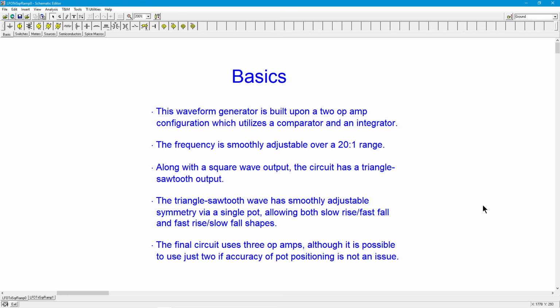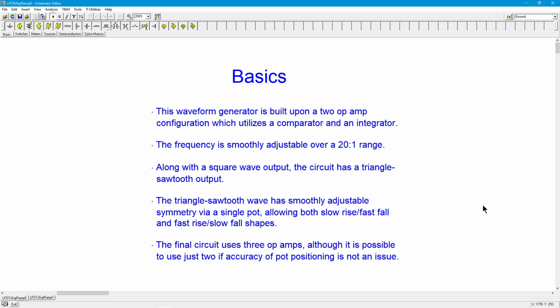But the cool thing is that you have a single potentiometer that you can rotate. And it'll go from one extreme. You'll have a sawtooth with a slow rise and a fast fall. You keep rotating, it'll turn into a nice triangle wave, 50-50 rise fall. And then you keep rotating again, and you get the exact opposite. In other words, now you'll have a fast rise and a slow fall. Frequency will stay the same as you're doing that.